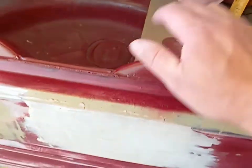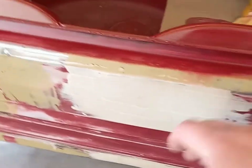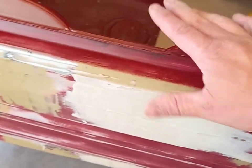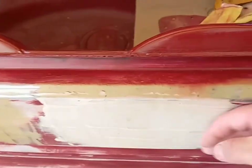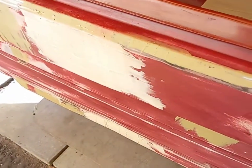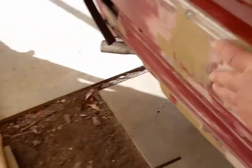This section was quite annoying. It originally had a dent — this area is really thin and flimsy, and it kept popping out. When you close the boot or push on it, it would flex. I have no dent-pulling pillars or anything like that. I got it to a point where it wasn't a massive dent, and I managed to get it into a position where it wasn't flexing — it's solid now. Unfortunately I've had to put a bit of filler in there to get the finished result. Realistically, if I wanted to make it perfect I would have cut it out and put in a new panel, but it wasn't huge.